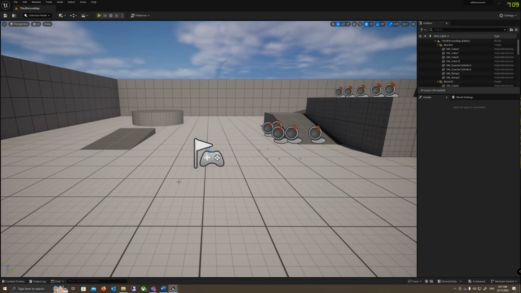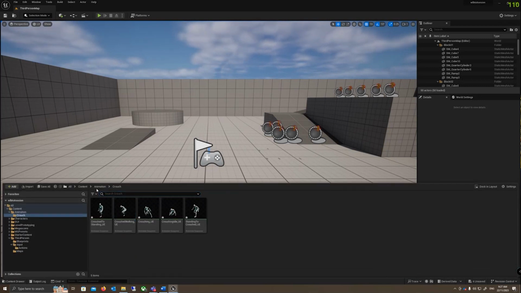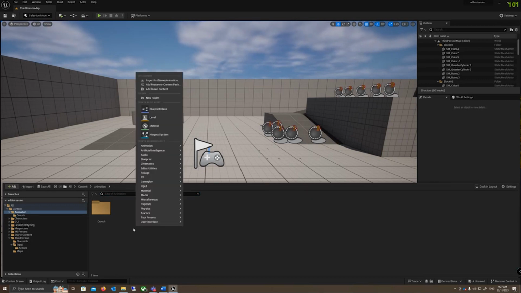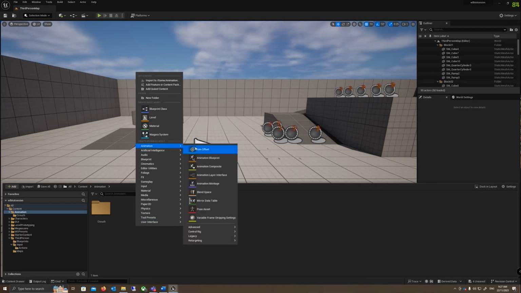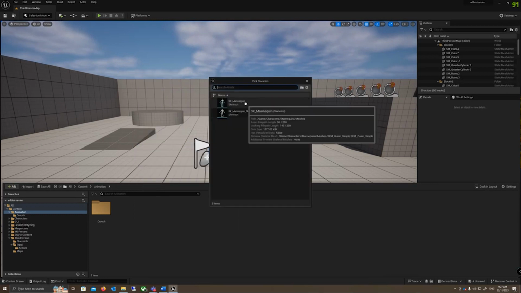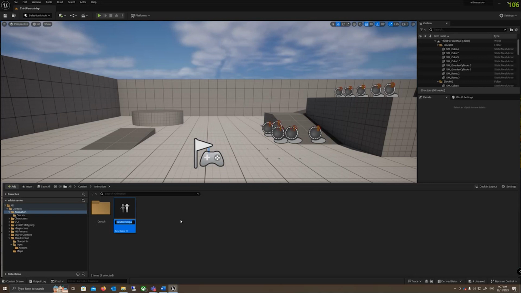So now what we're going to do is we're going to create a blend space. To create a blend space, we're going to go back a step. You can have another folder in here for blend spaces. It's a root animation directory. I'm just going to create it right here. I'm going to right click. I'm going to go into animation, and you don't want the first blend space. We want to go into legacy, and we want to use blend space 1 dimension. And you're targeting the SK mannequin. So this I'm going to call ABS, so animated blend space _ crouch.